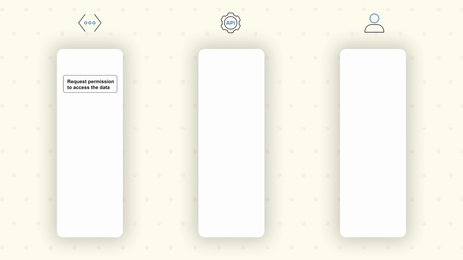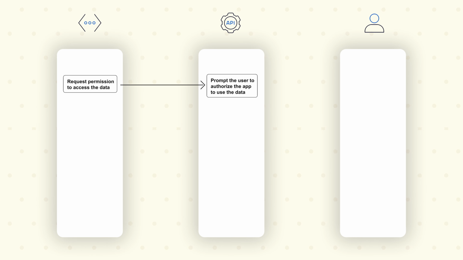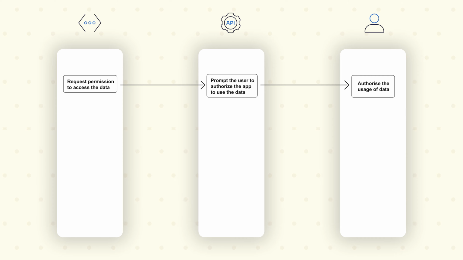If we go back to the example from the beginning, where we're building a finance app to access the user's transaction from different banking services, the very first thing that needs to happen is our app needs to ask for permission to access the user's data from the API. And this is called getting the authorization grant. Now when the API gets a request like this, they will ask the user whether my app can access the data. Once the user authorizes this, the API will respond back with the authorization grant. So at this point, we haven't actually gotten any data yet. We've only gotten permission to request that data.